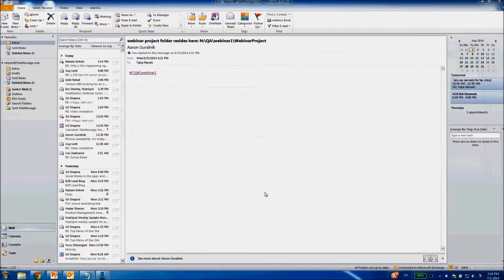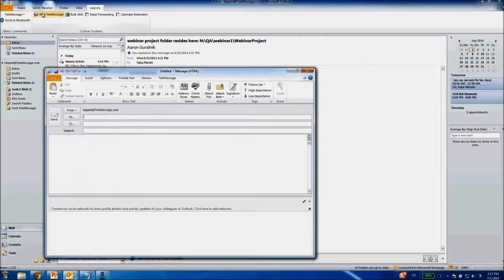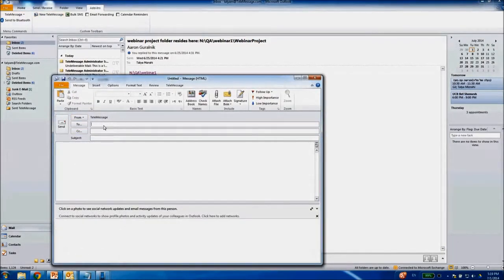Okay, here we are in Outlook, and I'm going to show you the Outlook plugin. This is actually one of my favorite features. It supports all the versions of Microsoft. All you need to do is download it from our website. As you can see, it is truly integrated into Outlook and uses the same Outlook forms and doesn't open as a separate client. So we're going to send Christine an IP message directly from Outlook.